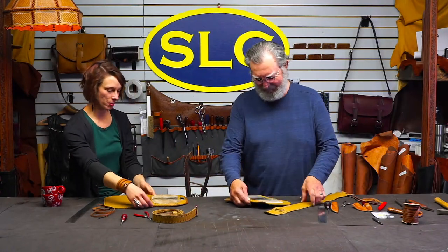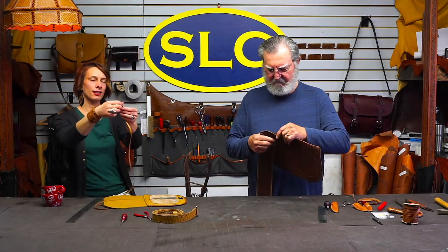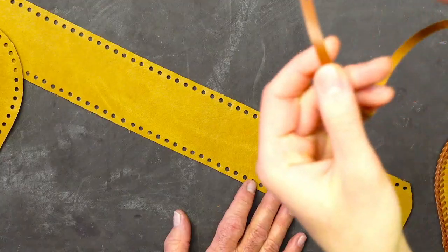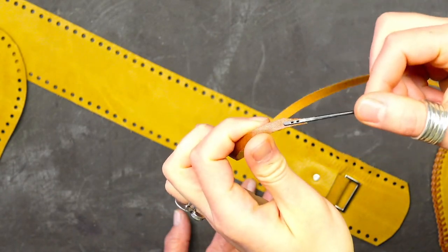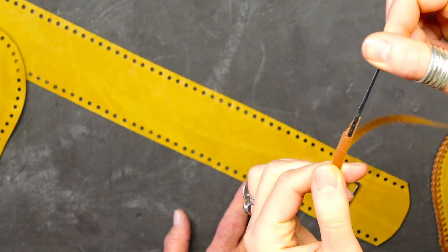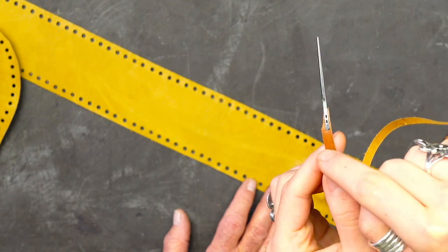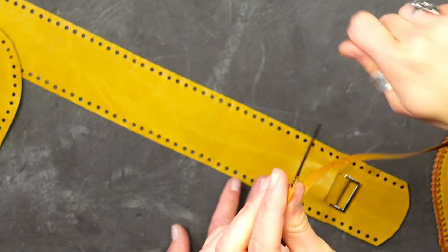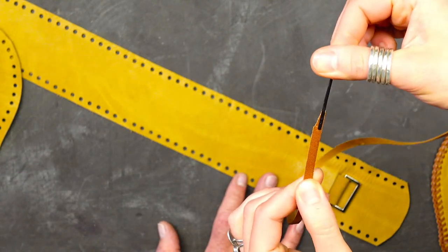Okay. I'm going to pop stitch the flap and the back panel together. Denny already got me my piece of lace. So Denny cut a little chamfer, a little wedge onto the side of it, so there's not a blunt end there. It'd be easier to get in. And then once again, we put the side with the prongs on the finished side of the lace, so it grips into it really nicely. And then he just tapped it down with the back end of his hammer so that it seated it. And hopefully, I won't have any problems with this pulling out.